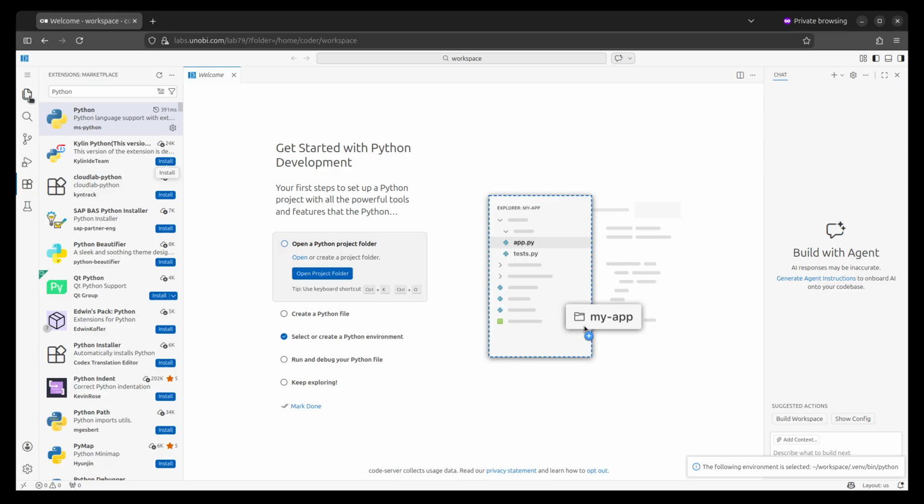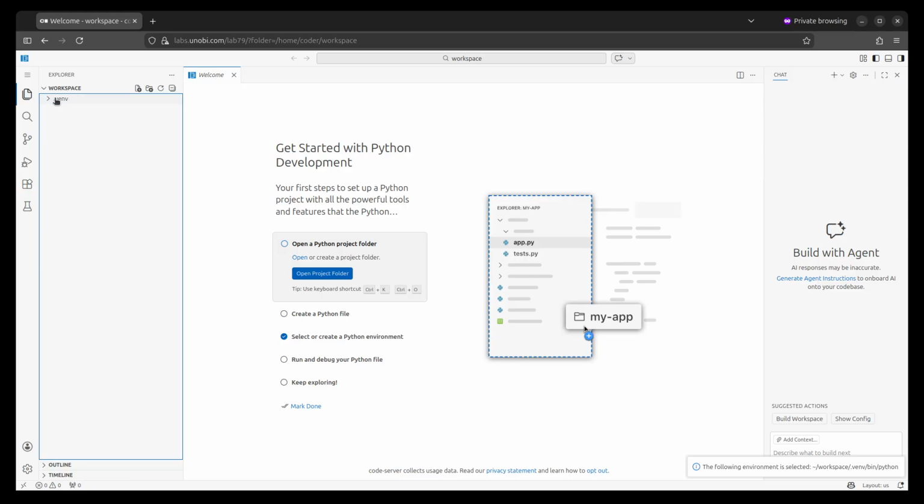If we go to the left and we open the Explorer with the icon here, we can see the virtual environment has been created in a folder in our workspace. VS Code generally defaults to .venv. Note that on some operating systems, that dot at the beginning of the name will cause it to remain hidden in the file system.